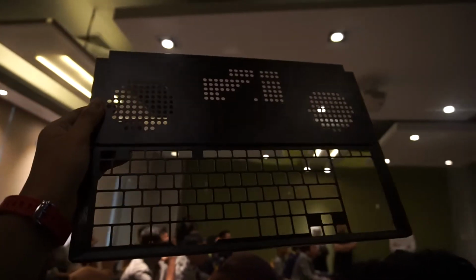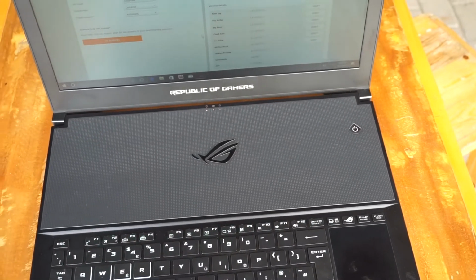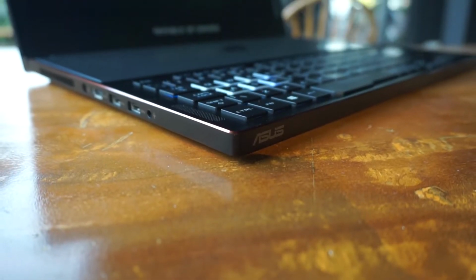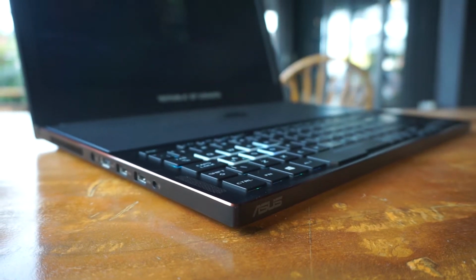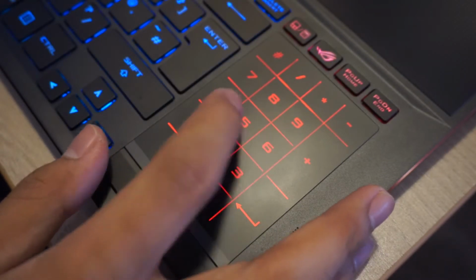The body is made out of some sort of aluminum magnesium alloy with a design reminiscent of the MSI GT83 VR but seems much smaller. It has sharp corners, flat, and when opened, the position of the keyboard is down below, since the upper portion is just empty. That is why the touchpad-numpad combo is positioned right beside the keyboard.